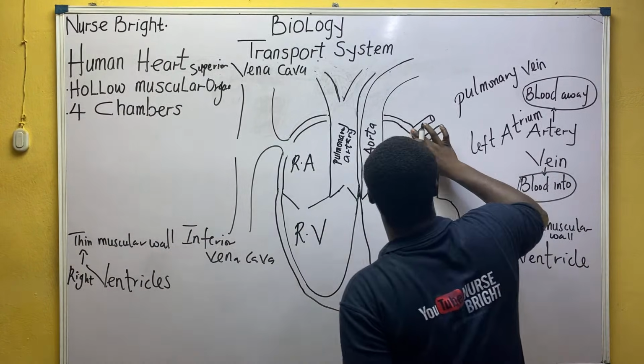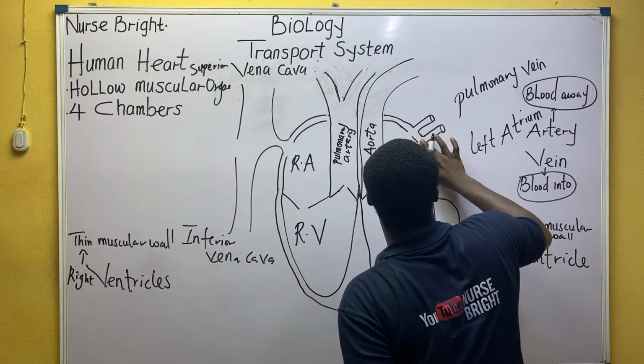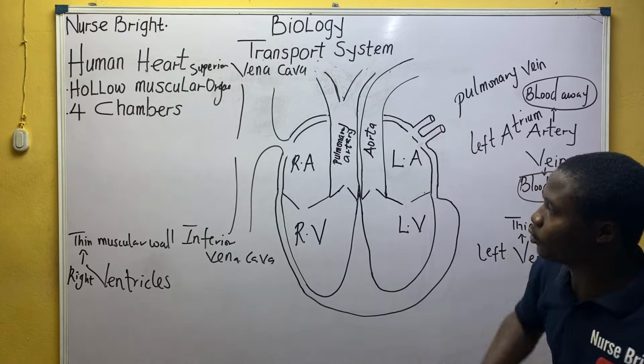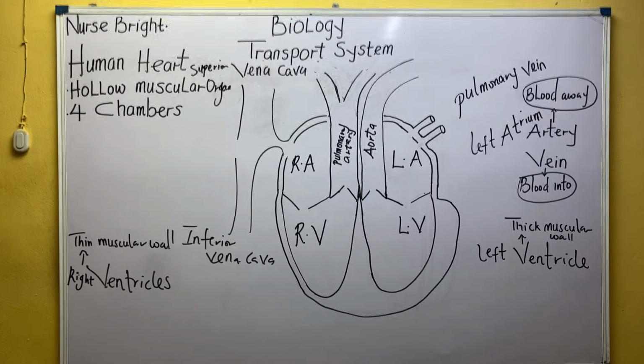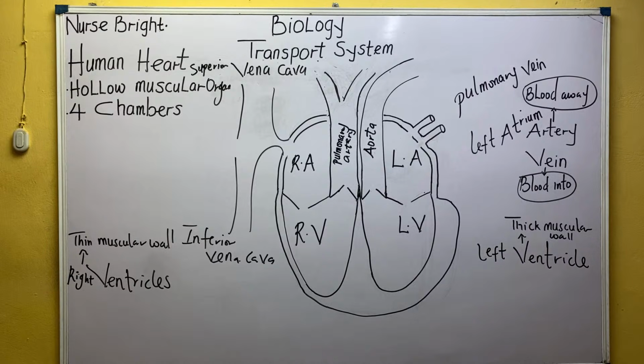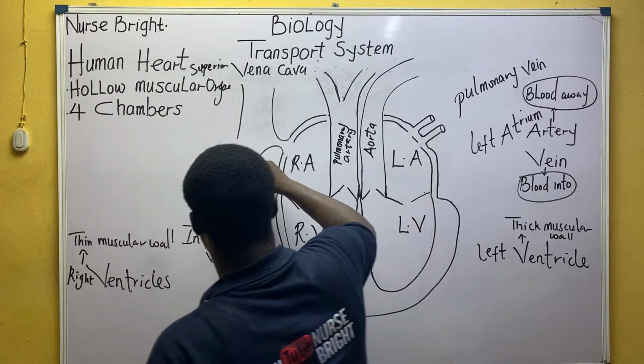Let's basically create a line here for blood to enter into the heart. So this is the diagram of the human heart. Then I have to explain to you guys how blood actually flows in the human heart, because it's very, very important for you guys to understand how blood flows.